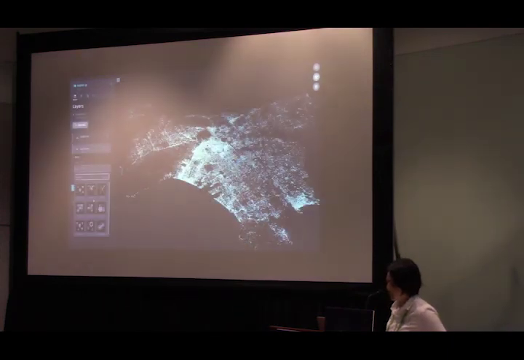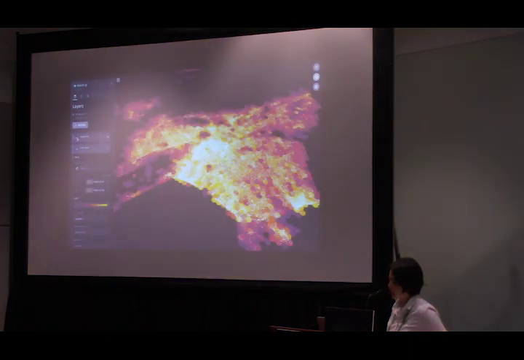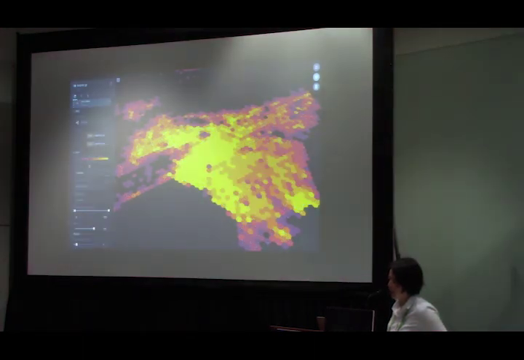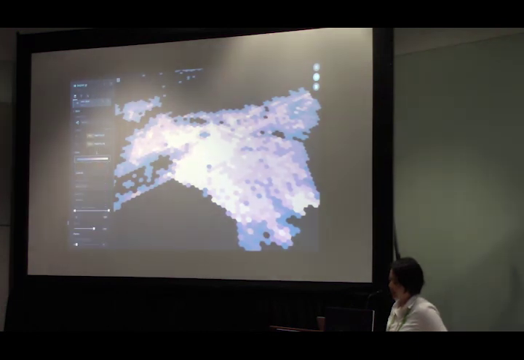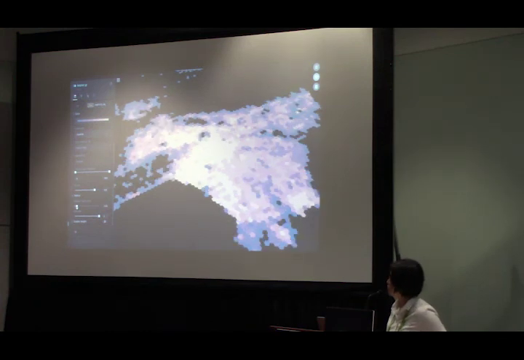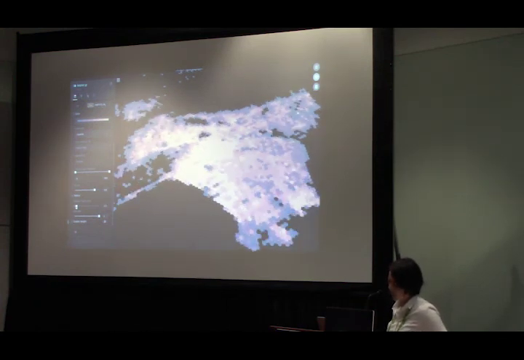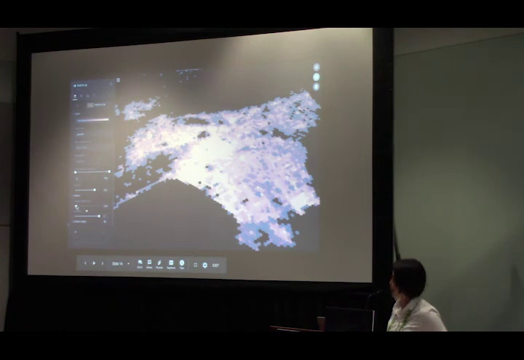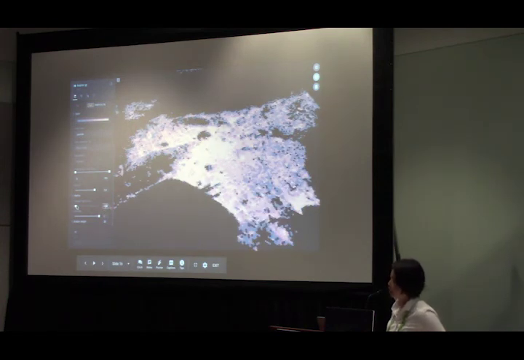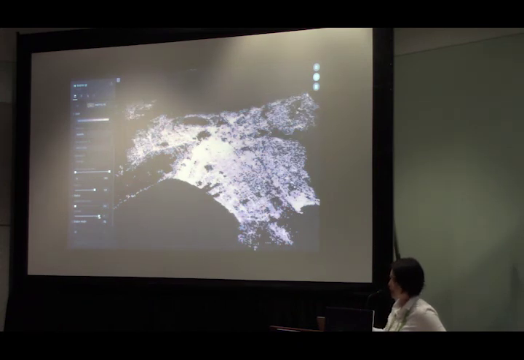So here is another example about Kepler GL. Kepler GL is not just about rendering a beautiful visualization on top of a base map. It can also further process your data. This demo shows the LA trips aggregated into hex bins. By changing the radius of your hex bin, Kepler GL is able to recount all these trips that fall into each small hex bin and re-render it very smoothly.